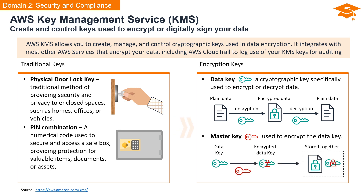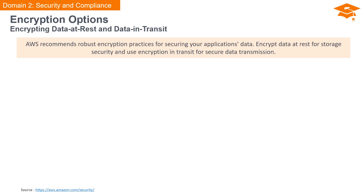AWS takes meticulous care in the secure storage of encrypted data alongside the encrypted data key. AWS strongly encourages the encryption of your data, offering two distinct approaches: encryption at rest and encryption in transit. Encryption at rest pertains to safeguarding data when it is in a static state — essentially when it is stored and not actively moving. Encryption in transit refers to securing data as it traverses between nodes, such as from point A to point B in the AWS infrastructure.